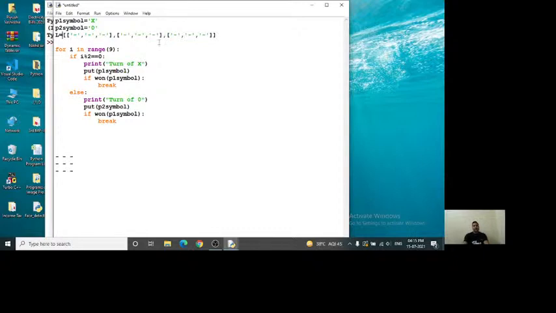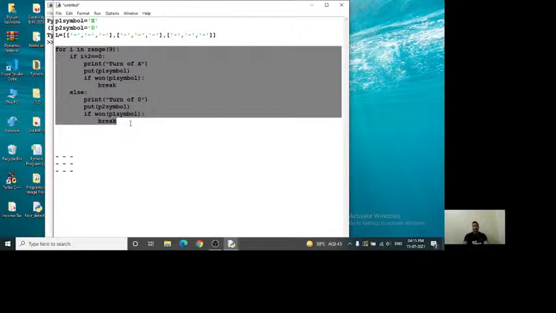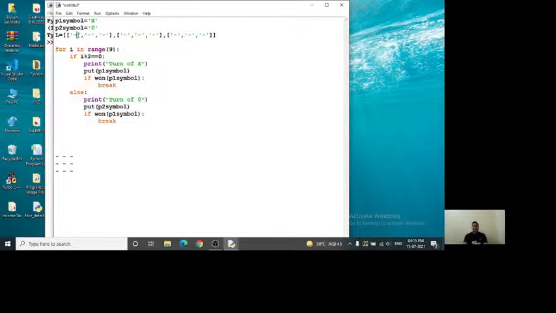After getting the chance, here we are checking whose chance it is, and that particular player will put the symbol. After putting the symbol, this current symbol will change to a new symbol. So this dash will be replaced by either a cross or 0.